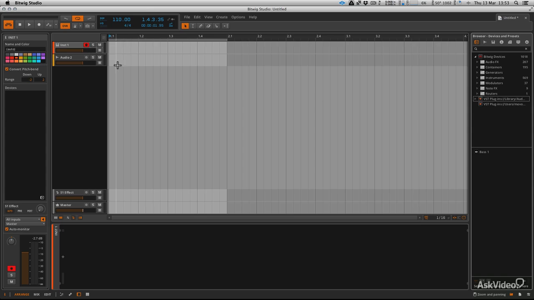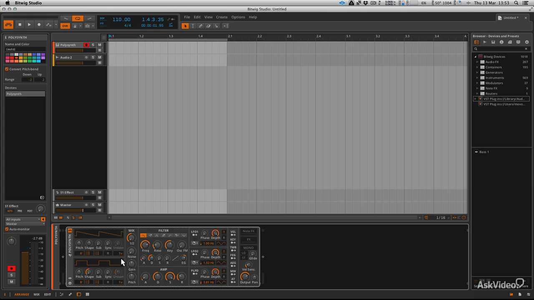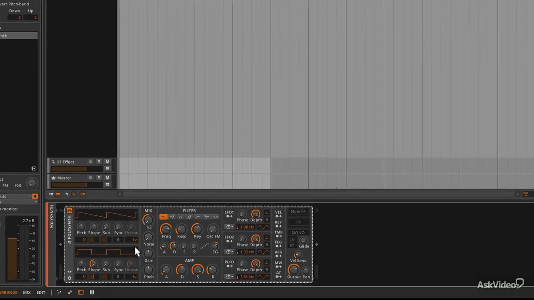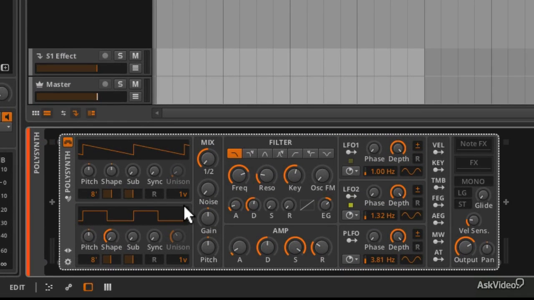Now I've got an instrument track loaded and I've got my MIDI controller still loaded up and everything. So if we go to plus here, we can go ahead and make a polysynth. And when you do this, it's going to load with a default patch. Some synths load a default patch that's like a saw wave or a sine wave, but a polysynth loads a saw wave that's mixed over to the saw wave, but there's other stuff going on there. There is some filtering and there are some envelopes, you can hear it in action.